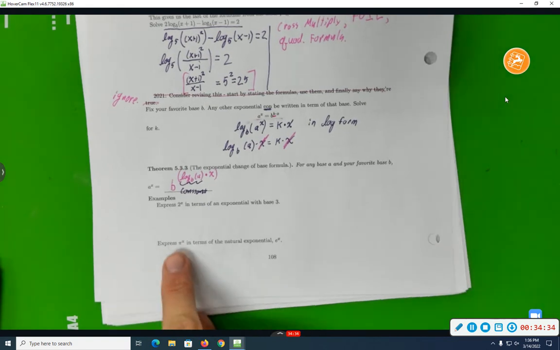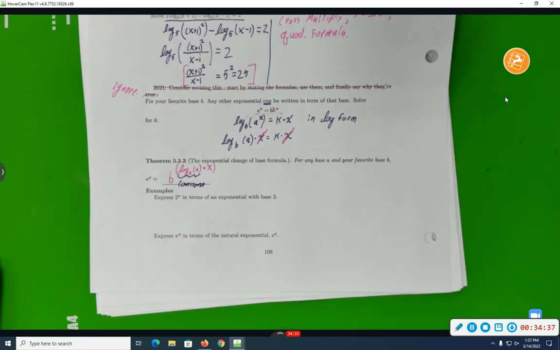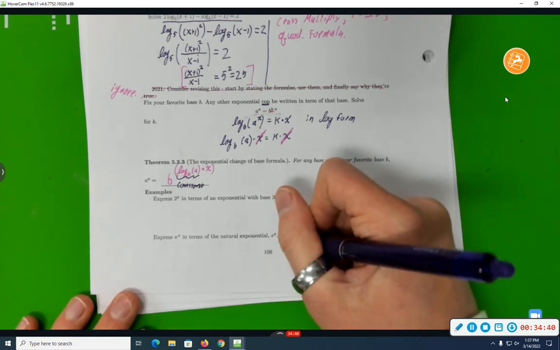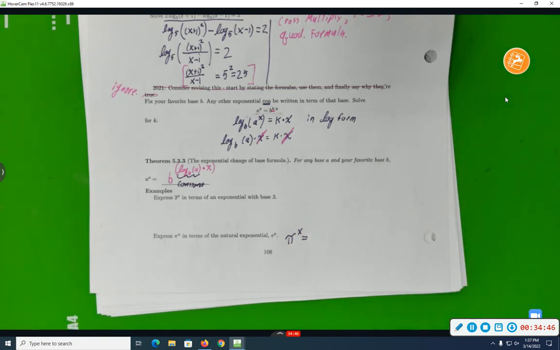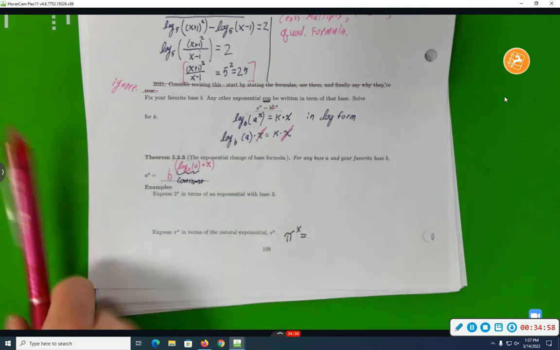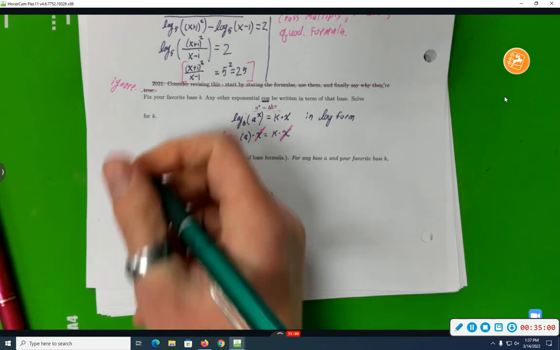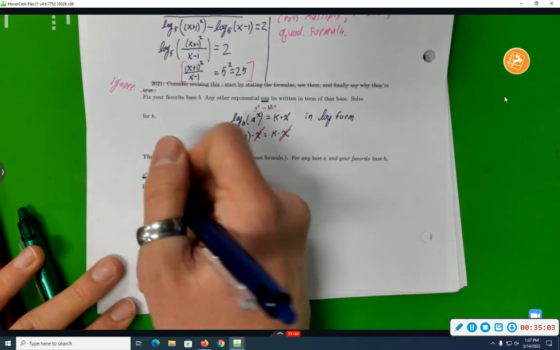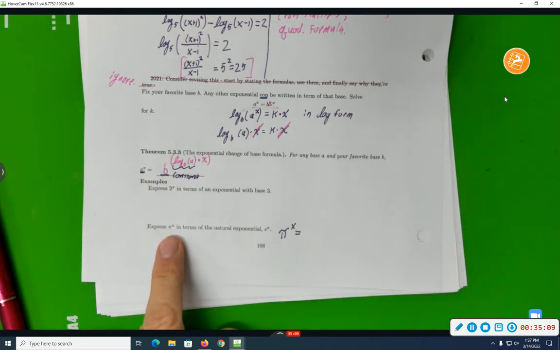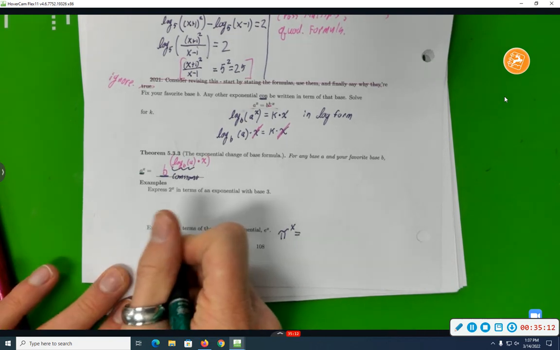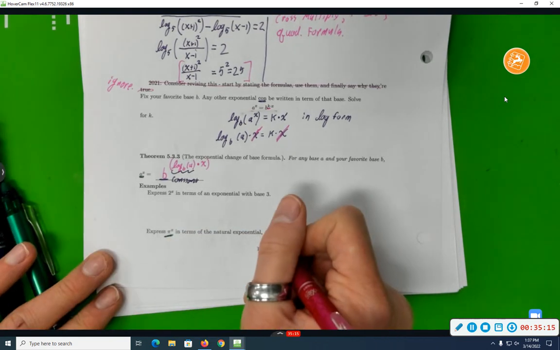Let's rewrite, let's just do one of them, pi to the x in terms of e to the x. So let's try to rewrite pi to the x. Let's just try to match up symbols. What is a, what is b, and I guess what is x? Well, x is x. So let's just try to rewrite a and b. So this is how to re-express a power of a as a power of b. So I want to rewrite a power of pi as a power of e.